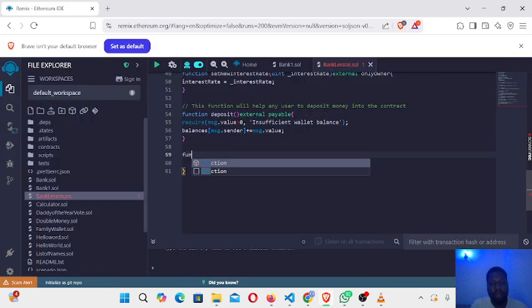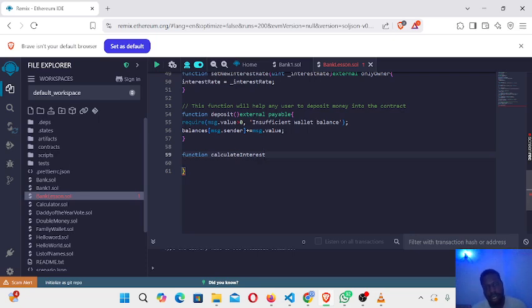So we write a function and we call it calculateInterest.